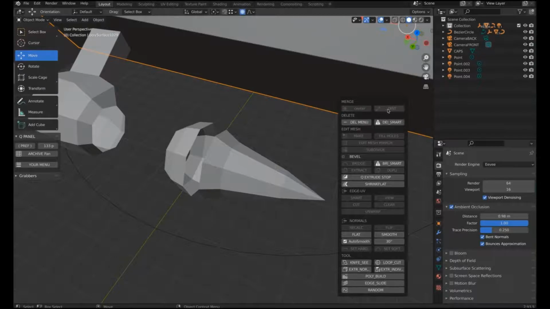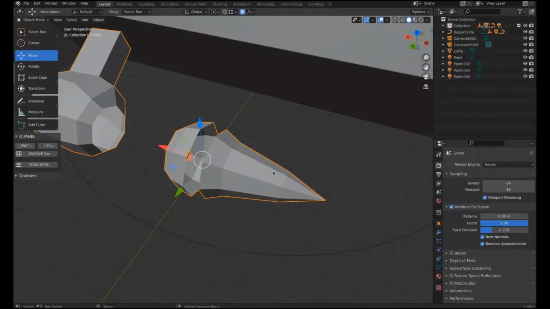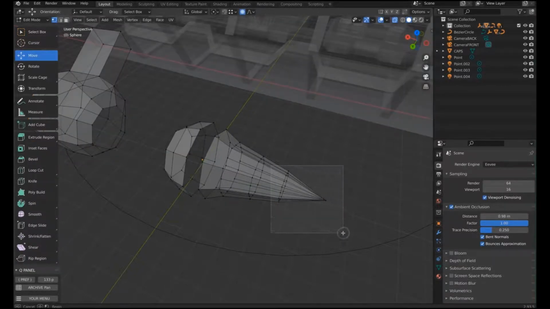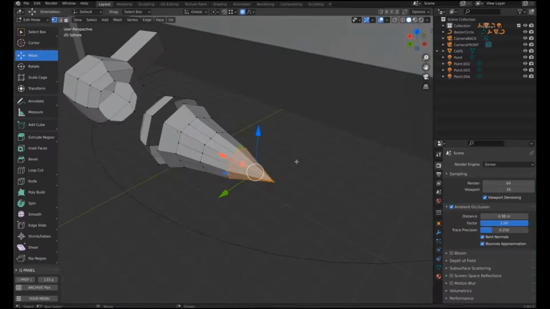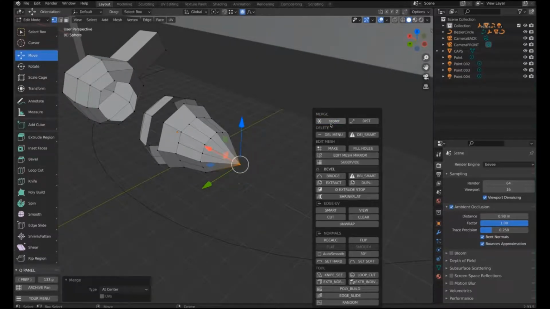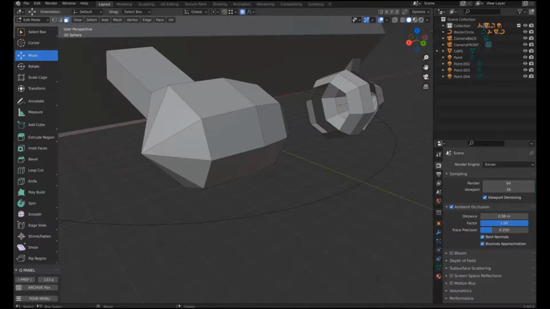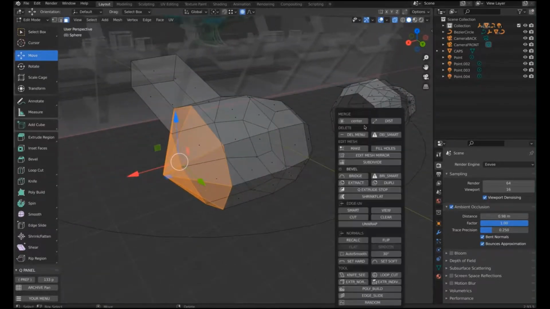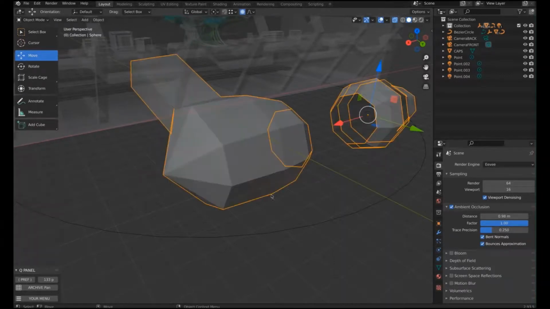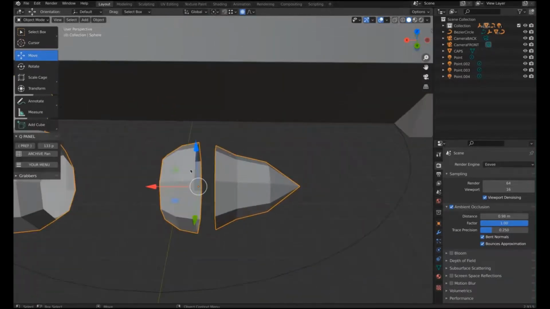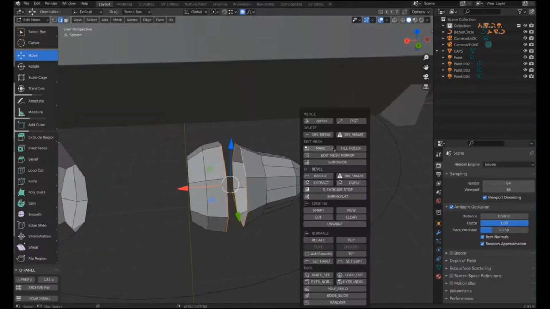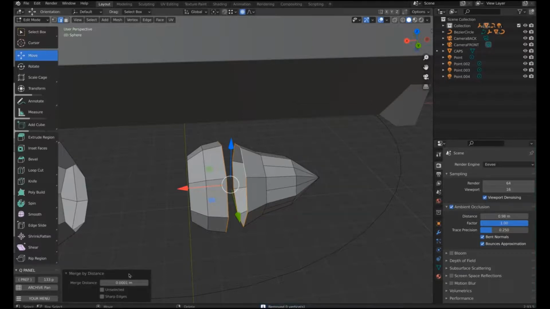Merge to center and merge with distance. So let's enter the edit mode, select using the toggle view, and let's see center. You can use also faces. So if I grab the edge, I can merge them to center. Then we can select this edge loop and this edge loop and ask for a distance. So I can increase this until it pops closed.